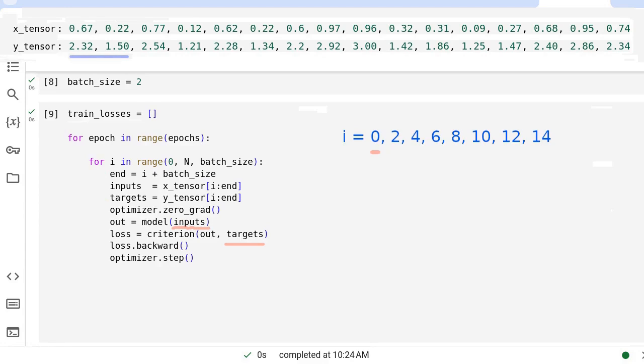For instance, when i is 0, we feed the first 2 elements from the X tensor for prediction and use the first 2 elements from the Y tensor for loss calculation. The inner loop continues until all samples are processed. The loss value for each epoch is the average of 8 loss values.